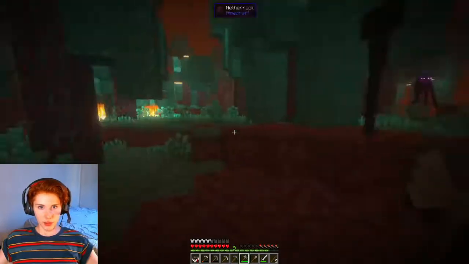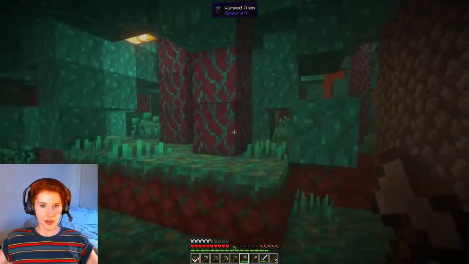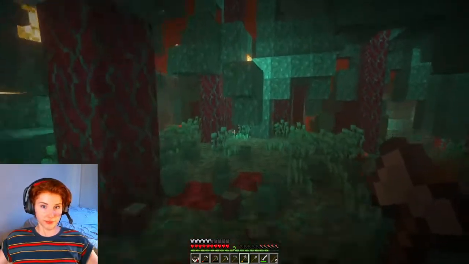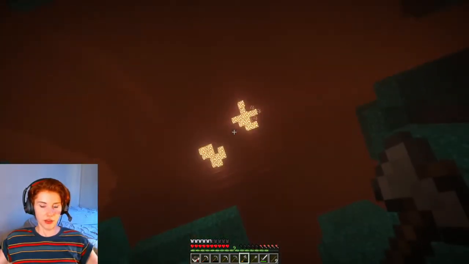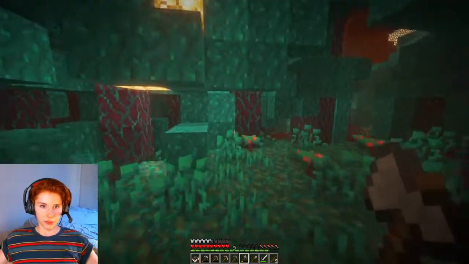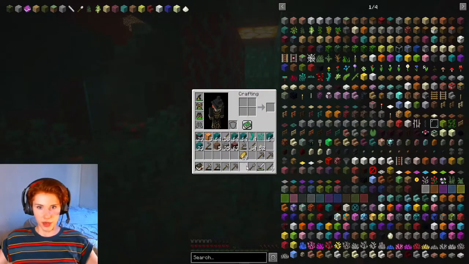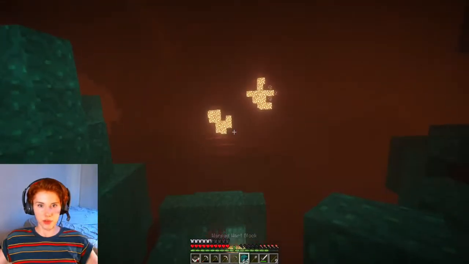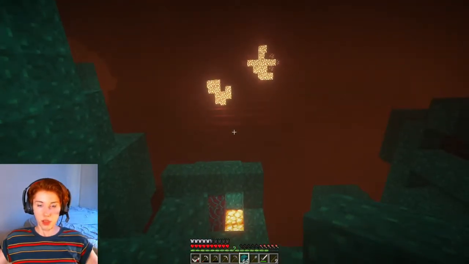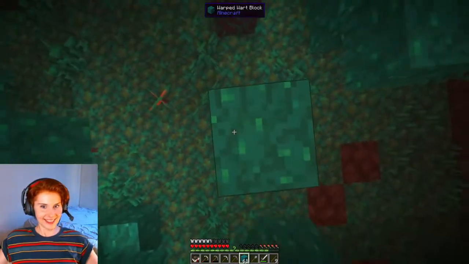Okay, where's the glowstone at? Okay, I don't want to get lost in the nether. There's the glowstone. Okay. You know what? We're gonna do it. We're gonna do this the old-fashioned way. I don't have enough... Oh yeah, we'll use one of these. We'll use one of these. That'll be good. Alright. Here goes. Let's do it.